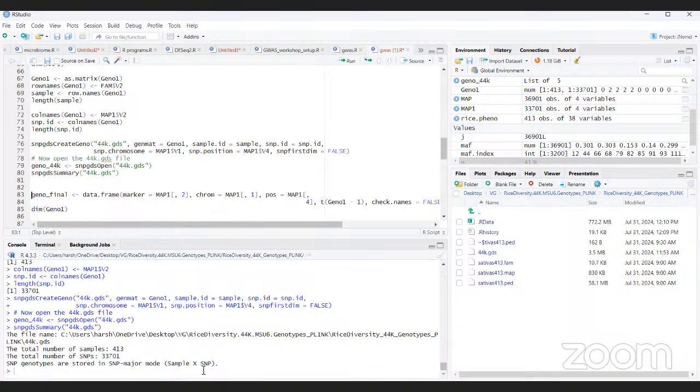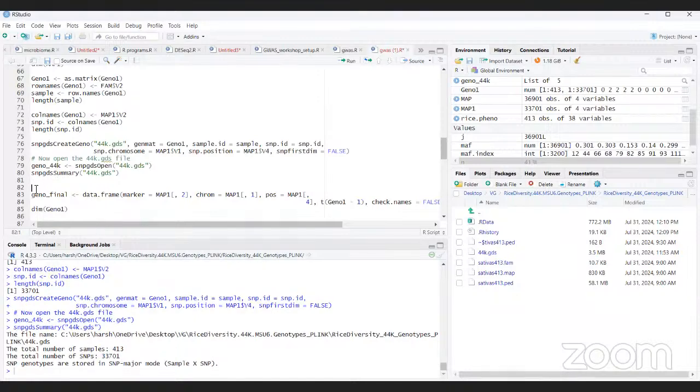Now you actually have the SNP summary here. This generates the SNP summary wherein you have the total number of samples, that is, we have processed this many samples and we have identified 33,707 SNPs. That's how they're stored as sample by SNP.